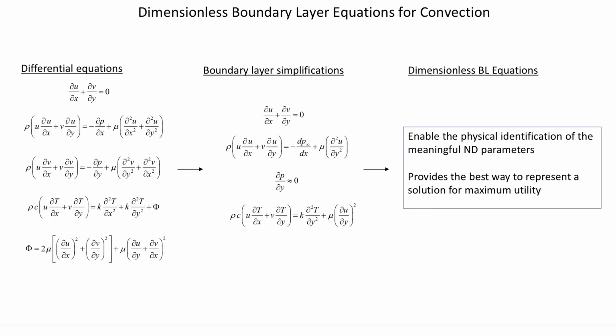Wouldn't it be great if we could have that solution apply no matter what our density was or no matter what our velocity was? Right? So could we sort of collapse solutions down to a single base solution that is the solution for the normalized equation, and then go back and apply it to dimensional equations later? So the goal is let's use these equations, let's really express them in terms of their dimensionless equivalent, and then we'll use those to develop correlations that we can actually use in practice.